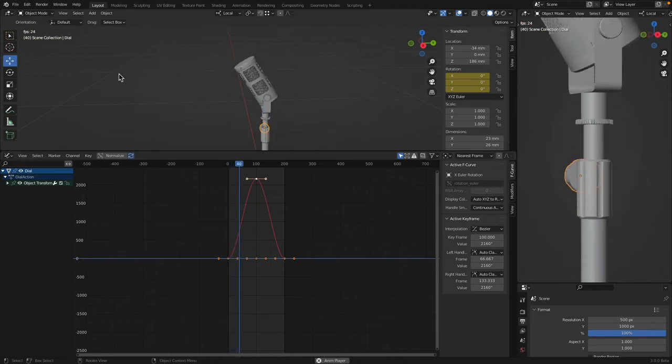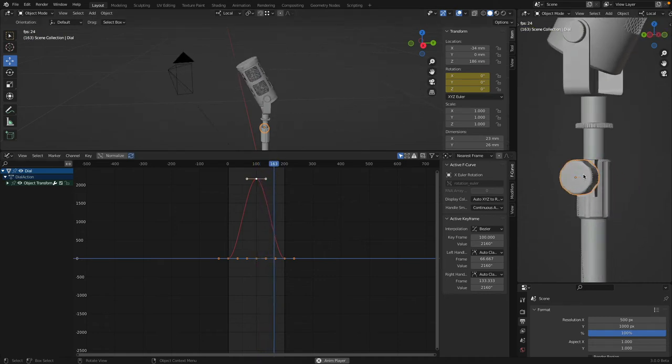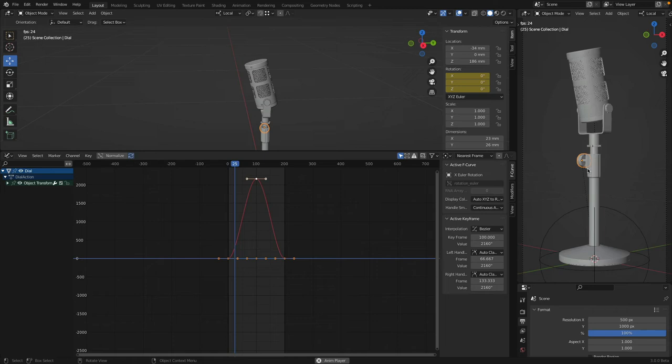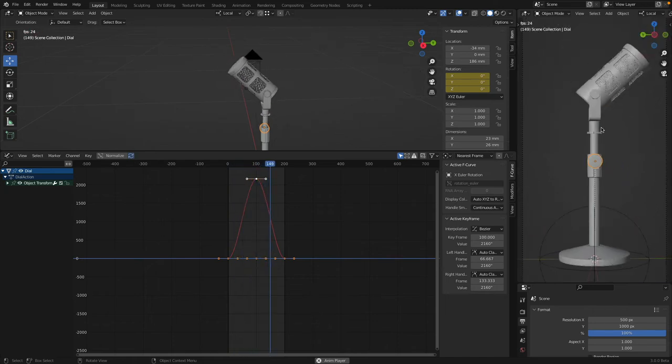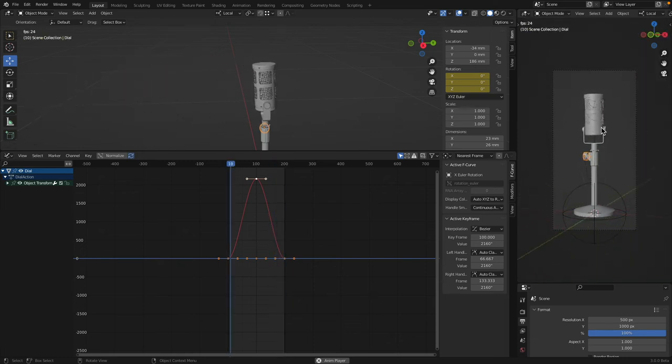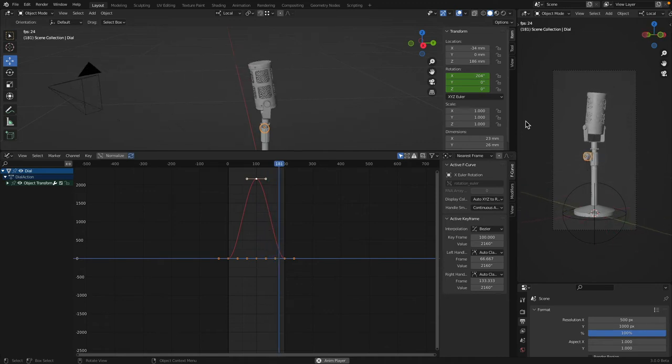Let's do a play. So I press simply spacebar. And there it's rotating. Yeah, it's actually kind of funny. It's kind of stealing away the attention a little bit. It's kind of cool. It's also 24, so it's a little bit of a slow animation. It's fine. The next challenge would be, okay, how can we condense everything further down? Maybe how can we fit everything into a 150 frame, 100 frame animation?